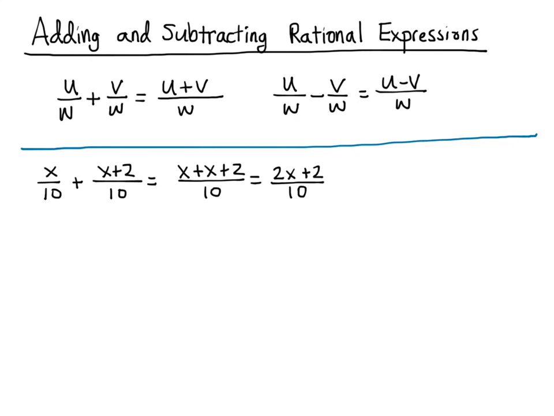The first case is where we just have x over 10 plus x plus 2 over 10. And so we get x plus x plus 2 over 10, and so that turns out to be 2x plus 2. Now we can simplify that a little bit more. Once we combine them, there's a good chance that we may be able to reduce this fraction. Just like you would reduce 2/10, you have to first factor out the common factors, and then you can cancel factors.